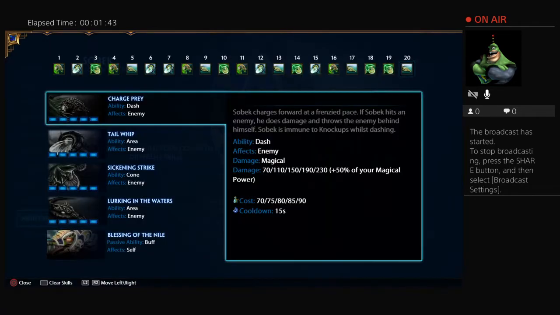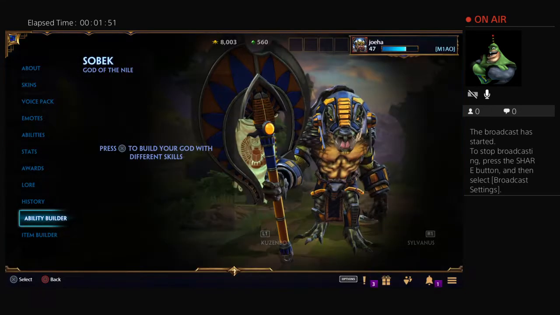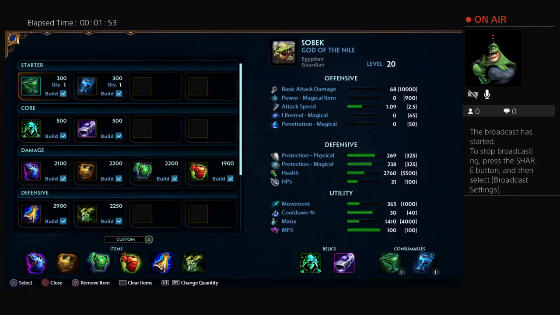I guess we can go into the ability builder, because that just lets you, for each level, choose what you're going to upgrade first. I tend to prioritize... What do I prioritize? I guess I prioritize the charge prey, because I like to knock people out of place. Anyways, to the item builder.